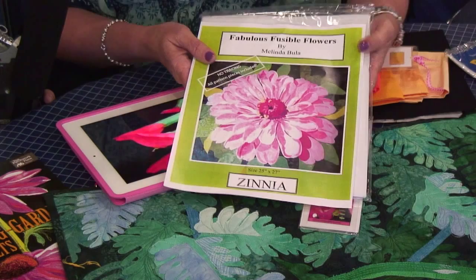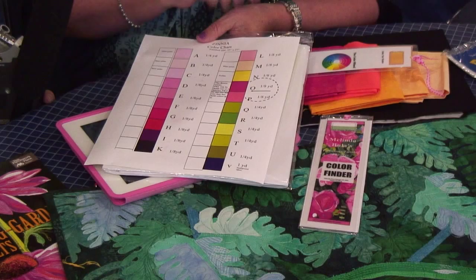Now, if somebody doesn't want to go through the process of tracing the pattern, you happen to have done that for them occasionally? I love to take some of my quilts and turn them into patterns. My challenge is I want every student to be successful. Every student needs to have a beautiful flower. But they couldn't all get it until I decided to make a color chart. Now this has turned this pattern into a paint by numbers. So you can take this to the fabric store and just get close to these colors, and bazinga, you have a beautiful flower.